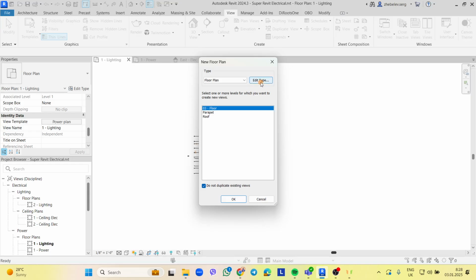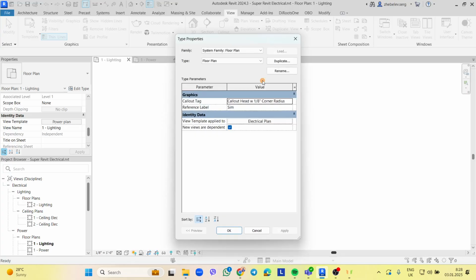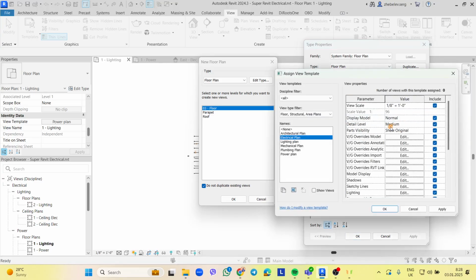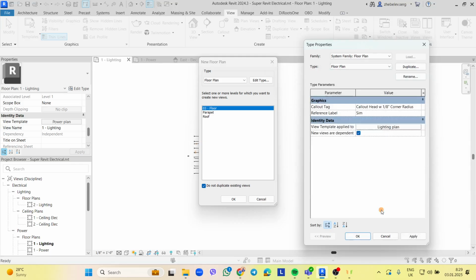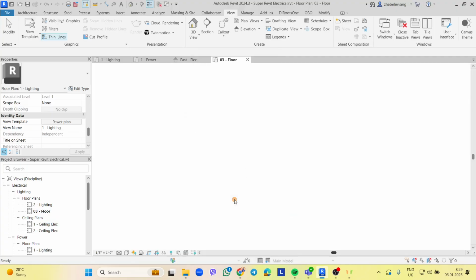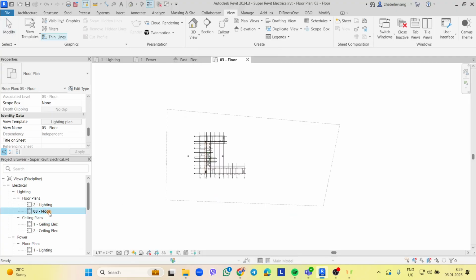For example, I want to insert a lighting plan, so I go to edit type, and I need to choose here my lighting plan template. Click OK, click apply, click OK, and click OK. And now I see here our lighting plan.